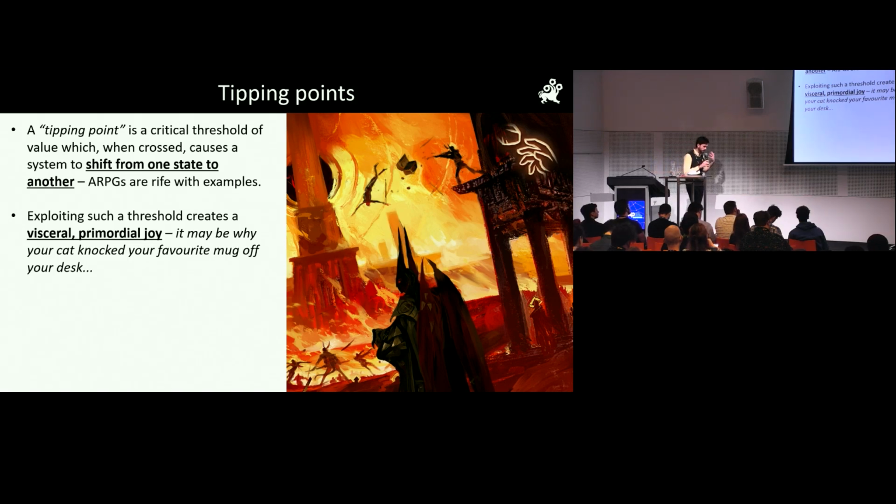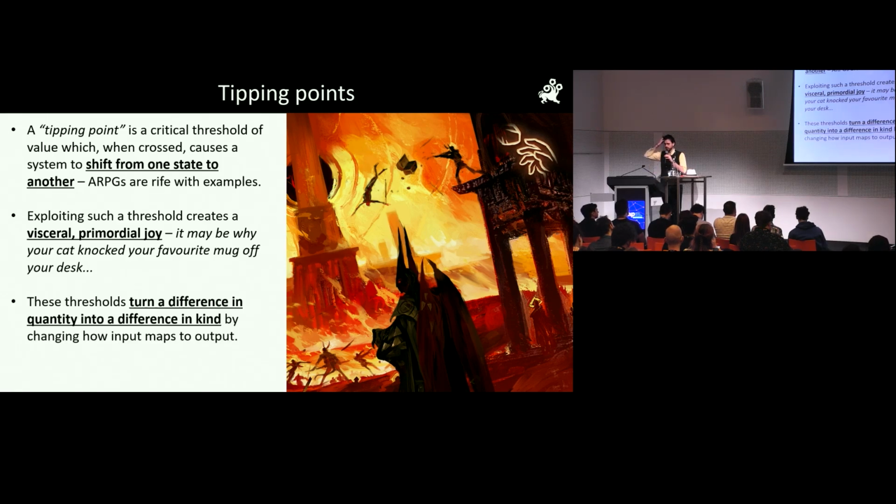As a player, if you can find and exploit a tipping point, that can cause a great deal of joy. I think one of the reasons people love throwing things around in Baldur's Gate 3 is because of this. The throw action, for instance, can be exceedingly effective if the person you're throwing is next to a giant vat of acid. Or exceedingly useless if they're not. The idea is that we can turn a difference of quantity into a difference in kind, and this is a really interesting way of creating super meaningful game systems on the cheap.